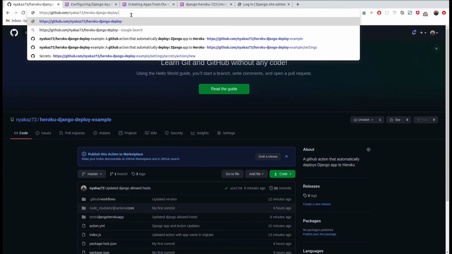If you can see this one, you can go ahead and look it up. It's also called heroku-django-deploy, and it's also on the marketplace. So I can say view on marketplace. I've published it on the marketplace, and it also has all these features.